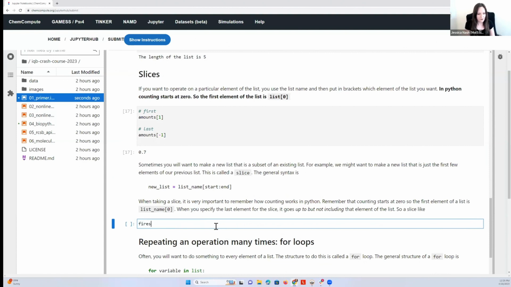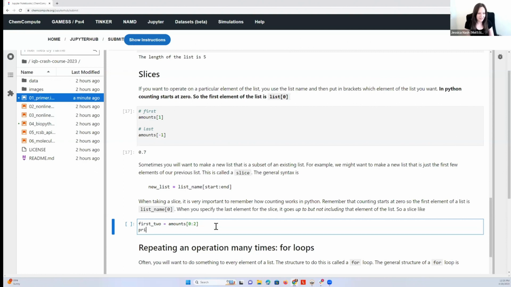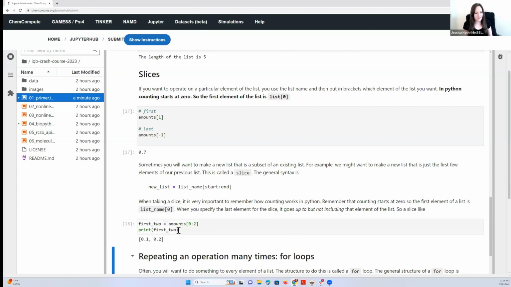So if I want to get the first 2, I'll have to do amounts, square bracket, 0, colon, and then we're actually going to go to list index 2 because it goes up to, but not including, that index. So I can print the first 2, and I have 0.1 and 0.2.